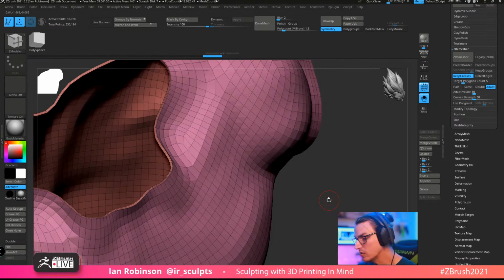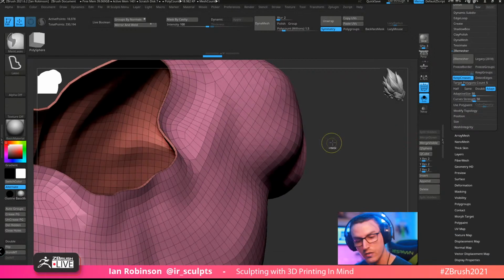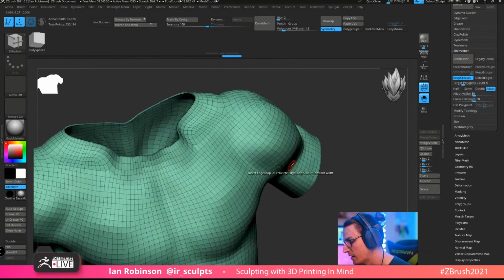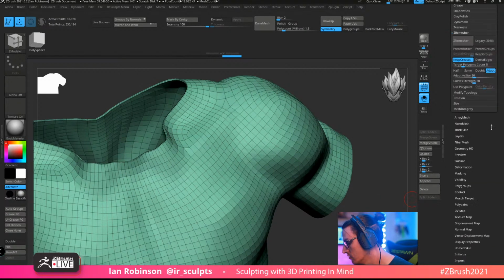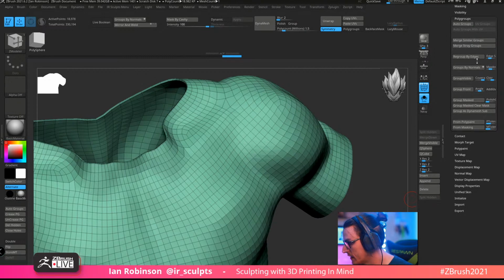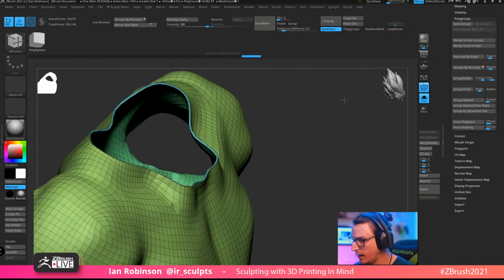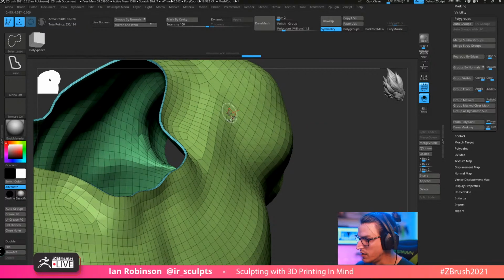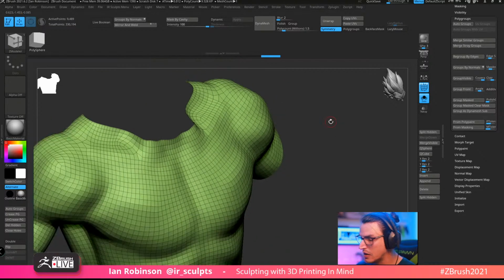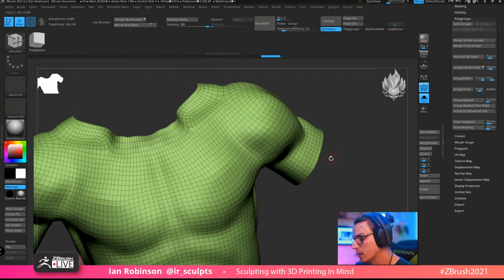either group by normals and try to get a different polygroup. So if it's all one polygroup and it's just too thin to work with, what you can do is go to polygroups, and then go group by normals. And that should actually give you different polygroups that you can Control-Shift-click on. So then you can get back to that single-sided geometry.